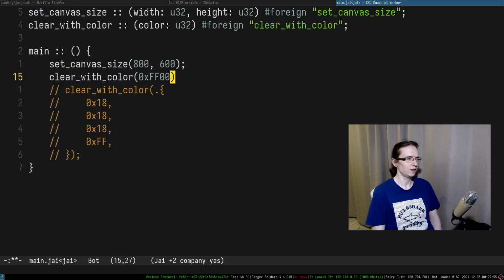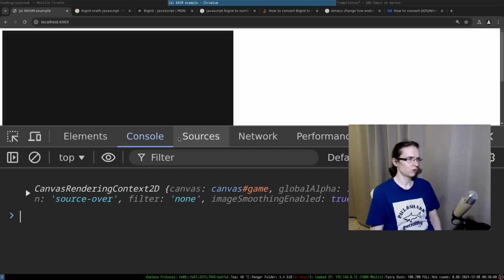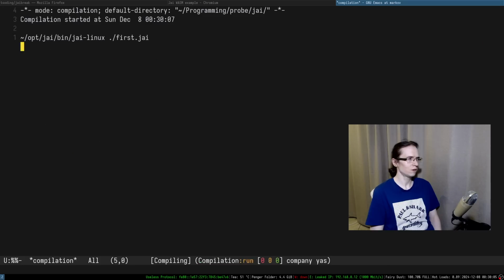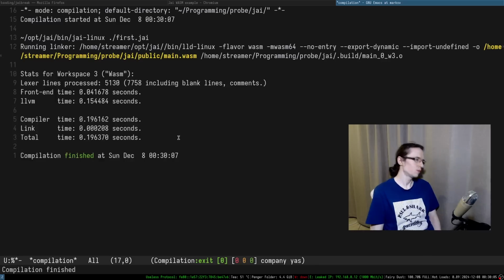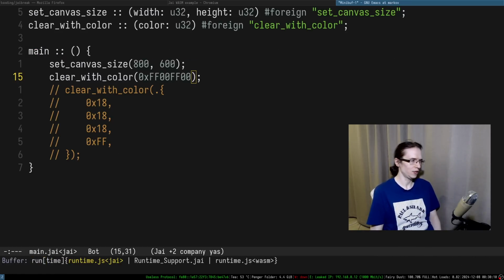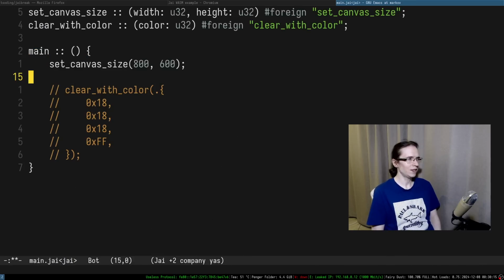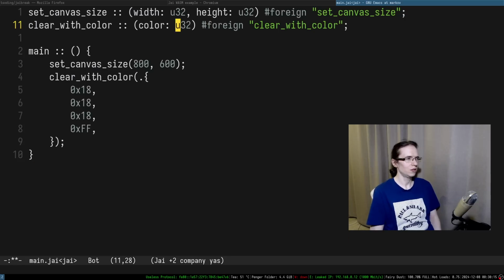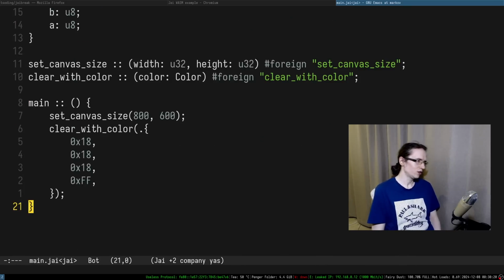So if you want to have red, it's going to be something like this, right? So yeah, this is red. So to make it green, you have to do it like that. All right. So to actually put in a different order, you have to parse it differently in runtime. But I feel like I prefer the structure, right? With the structure, it's a little bit more type safe, so to speak. More type safe. Okay, so we have this kind of stuff.